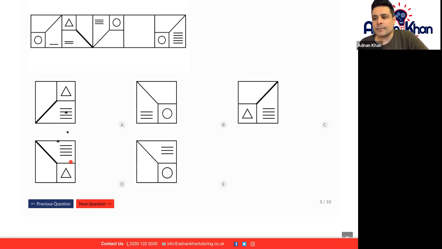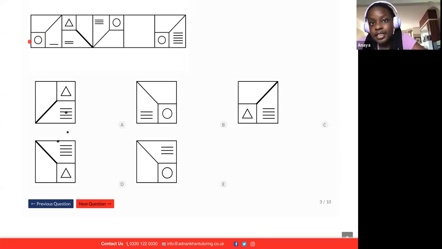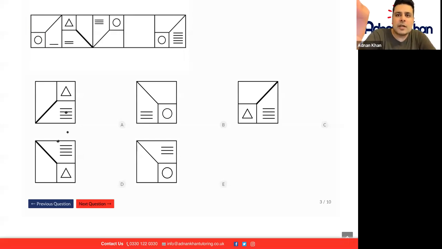So now, shortlist our answer from A, C, or D. It can be the same, right? It can be either A, C, or D because they all have triangles. Let's go to the next pattern. The line joining the smaller square to the larger square becomes bold or fine. So can you see the small square there? Yes. And this is the big square. Can you see this line? Let me just highlight this for you, to make it easy for you. See that line there?